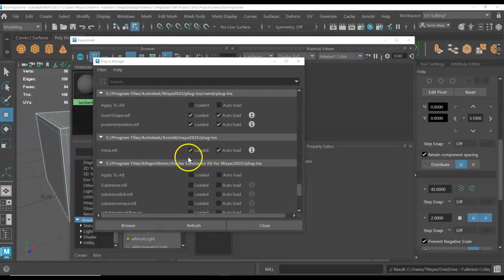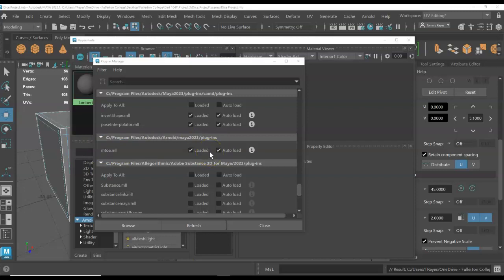So if you've installed Arnold, these should automatically be checked off, but if they're not checked off for whatever reason, make sure they're checked off like this. That way, this is turning on the plugin. If you haven't installed Arnold yet, and you don't see this, go back to Autodesk and just download and install Arnold.